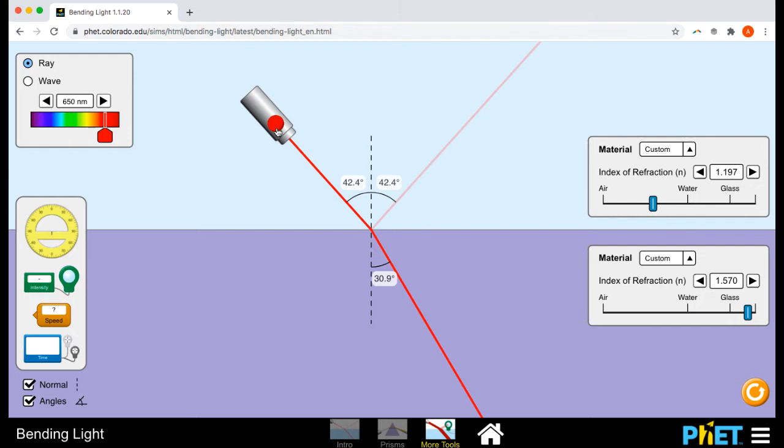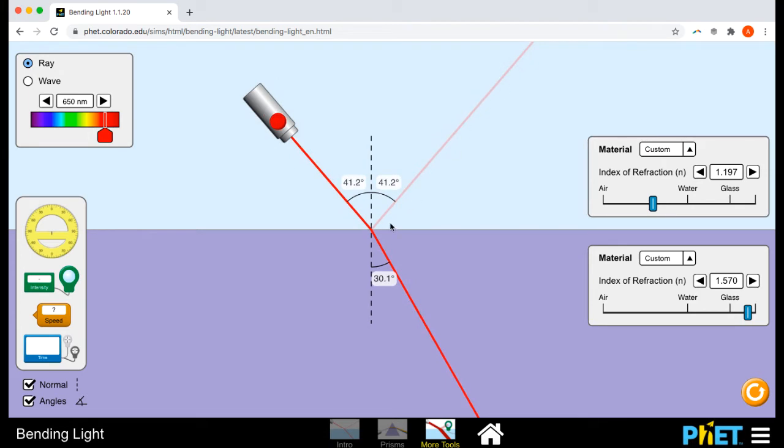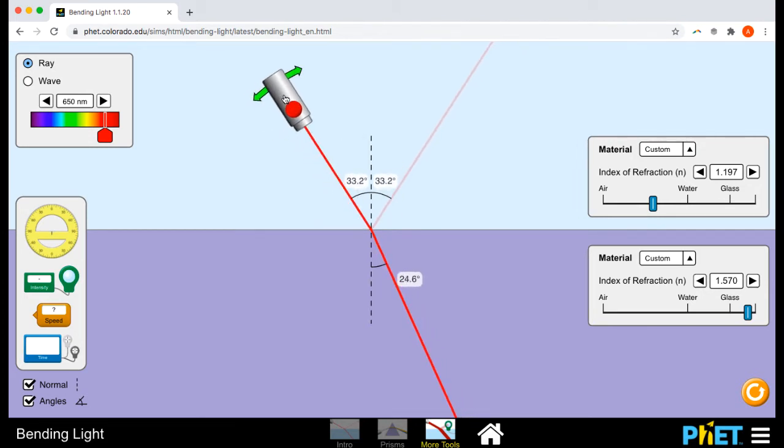Here's the URL, and we see a laser pointer that as I move back and forth, you can see the reflected ray here coming up. We'll get to this ray that's being transmitted and bent in a moment, but first let's just focus on this ray, which we call the incident ray, and the reflected ray. And we can see that the angle to this center line, called the normal, of the incident ray and the reflected ray is always the same.